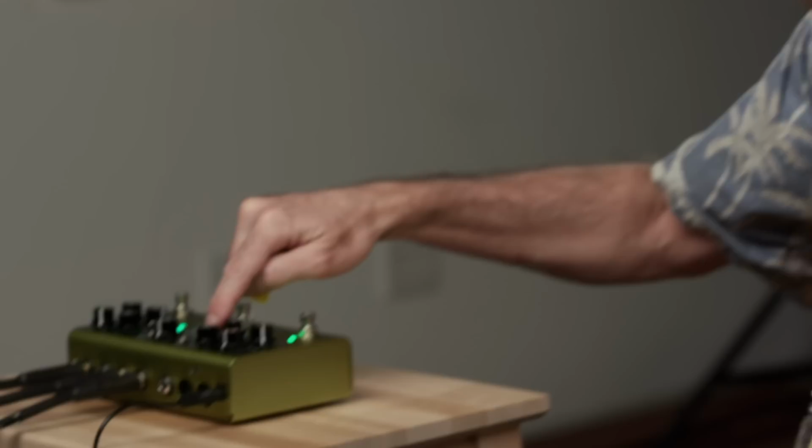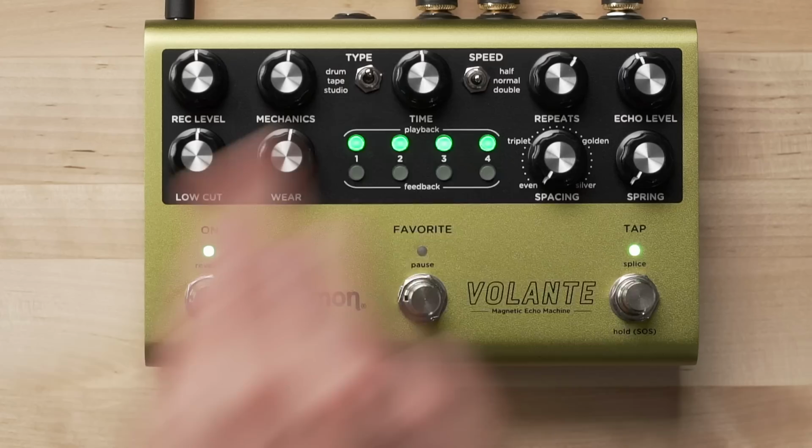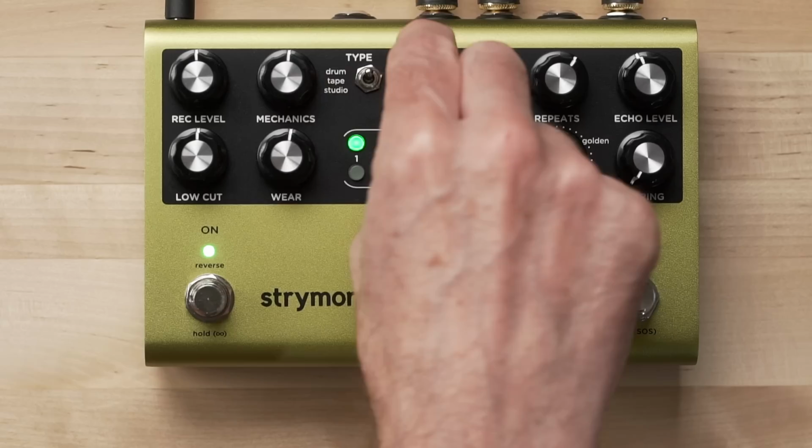So at the Volante center are these eight buttons which allow for individual playback and feedback assignment for each of the four heads. The easiest way to hear them is we just select them all. We have a time knob which adjusts the overall delay time. So we can select any combination.